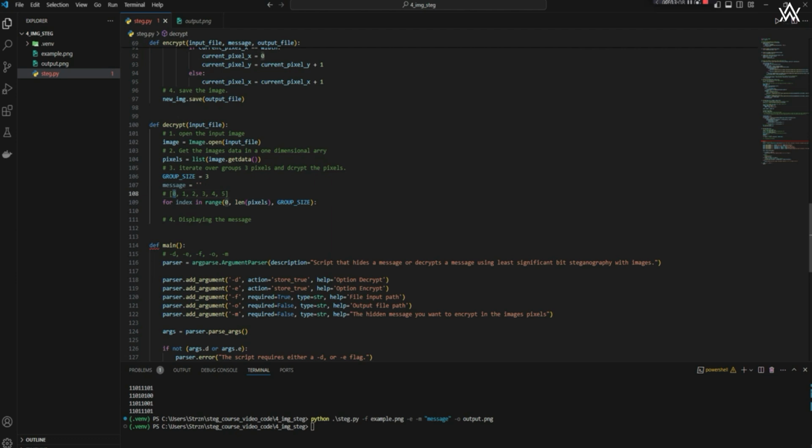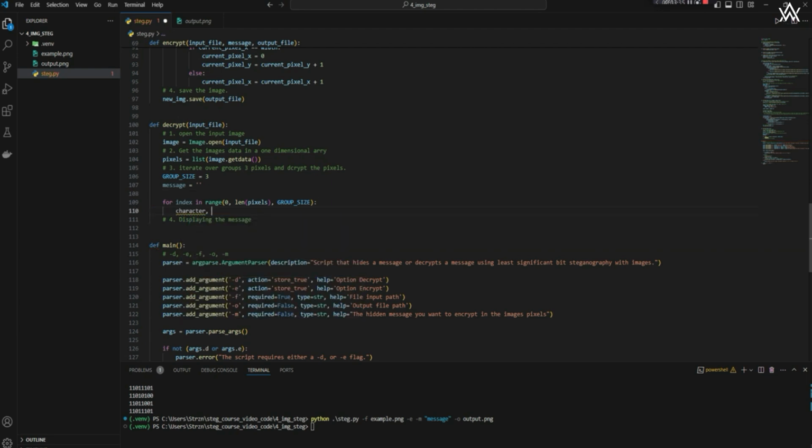So we start at 0, and after we do index 0, it'll skip by 3. So 1, 2, 3, and it'll go to 3. And then it would skip by 3 again. That way we're gathering groups of 3 pixels, and then it'll start on the next iteration at the index after that group of 3. So that's why we're doing it this way. So we'll delete this.